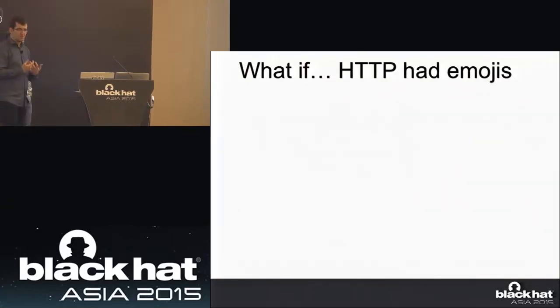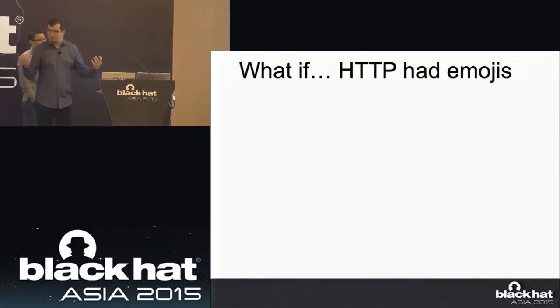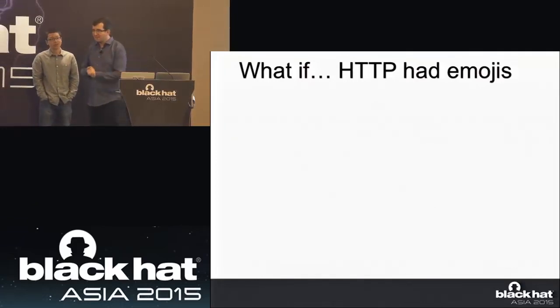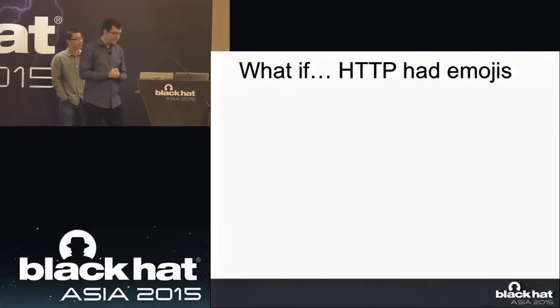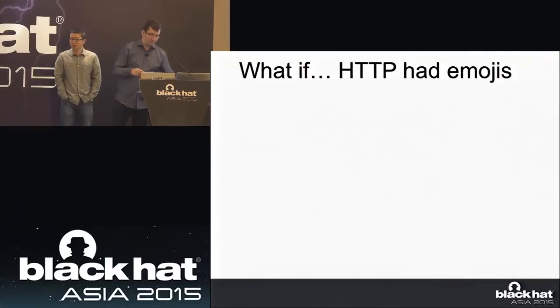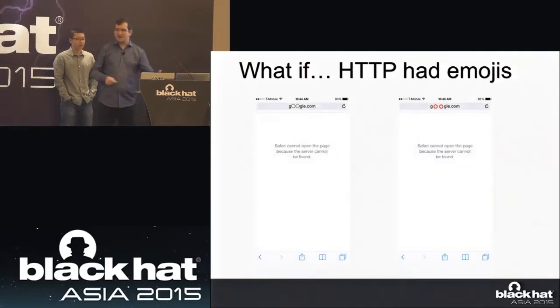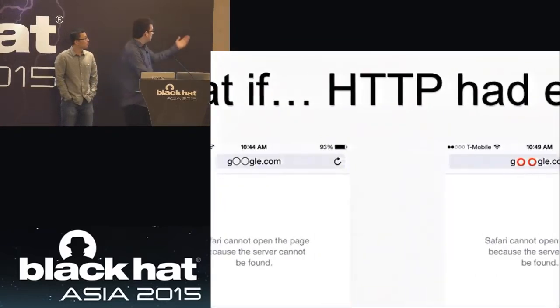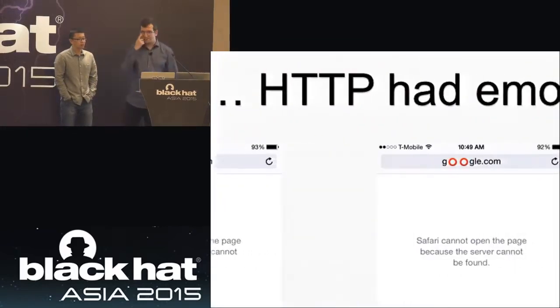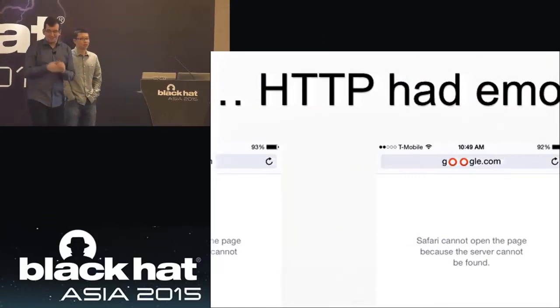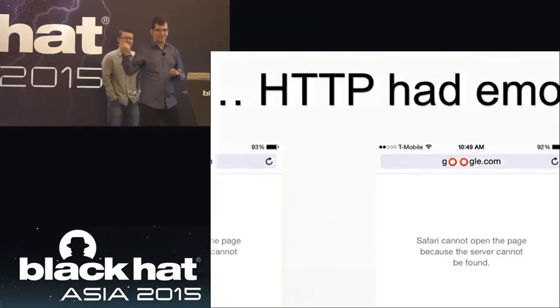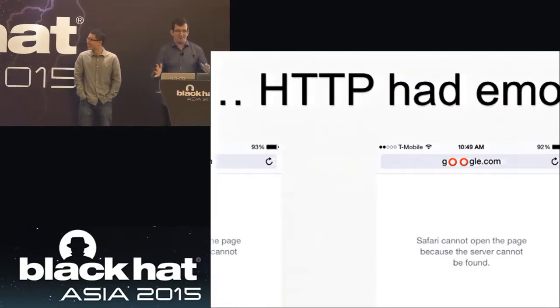What if HTTP had emoji support? It doesn't have it in Chrome. It doesn't have it in Internet Explorer. But iOS is the number one device in the United States. Safari is the number one mobile browser. And it turns out it actually supports emoji. So you can have google.com with emoji, or 2 giant red O's. Now, you might be thinking, well, Angelo, that does not look very credible. That looks like a phishing attack. How many of you would fall for this? Probably not many, right? Okay.